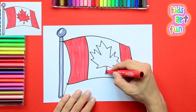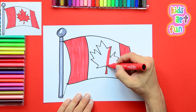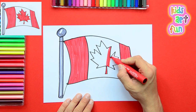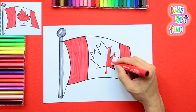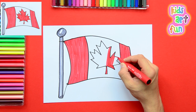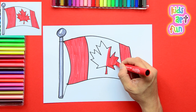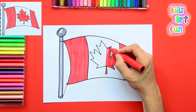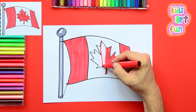Okay, we've got the two side panels down. Now we just have to do the maple leaf in the center. And you know, the maple leaf is there because there's lots of maple trees in Canada. And one of my favorite things to put on my pancakes comes from Canada. Can you guess what it is? Of course, maple syrup. That's a big product from Canada because they have so many maple trees.